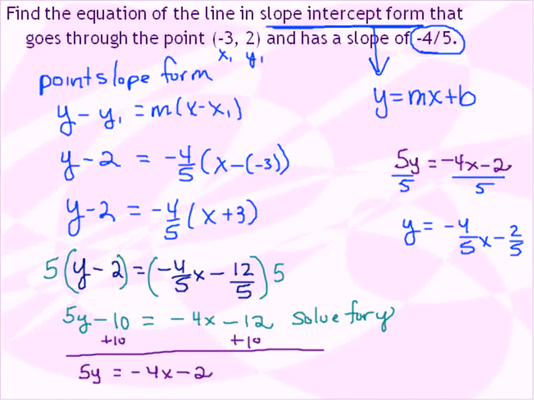So one thing to get an idea of whether or not you did this right is we already knew the slope was -4/5. So when I'm transforming my point slope form here, I should get -4/5 as the slope, because we were told that from the very beginning. So now it's in slope-intercept form and the problem is done. Moving on to 2 more problems, so you can pause if you need to.